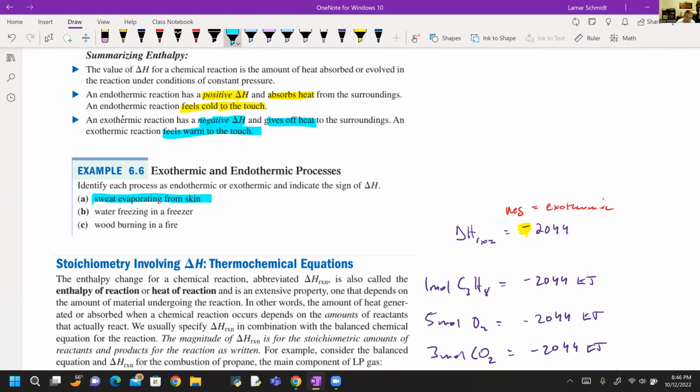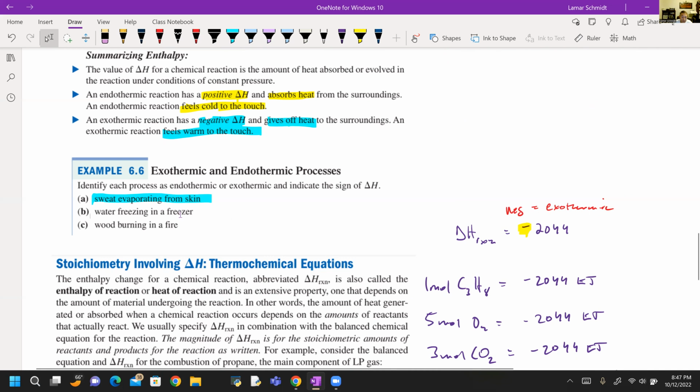If we've got sweat evaporating from the skin, in order for anything to evaporate, where must heat go? So if we think of sweat as our system, the sweat is going to gain heat. Where is it gaining heat from? The skin. So we are warm, we sweat, and that sweat absorbs heat from our body, and then eventually the sweat evaporates, right? And that heat leaves our body, and we feel cooler, all right? But the sweat is gaining heat. Do we see that? Sweat is evaporating, it's gaining heat. That's going to be an endothermic reaction, right?